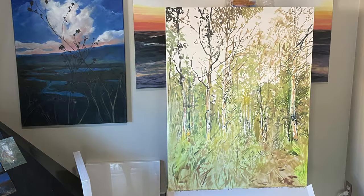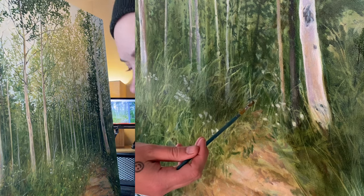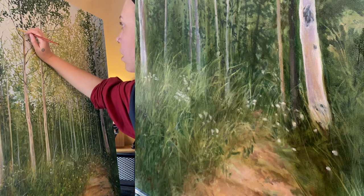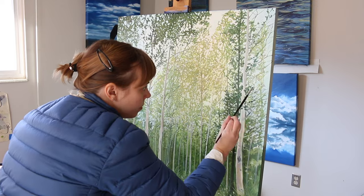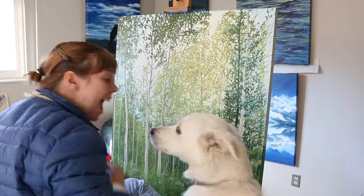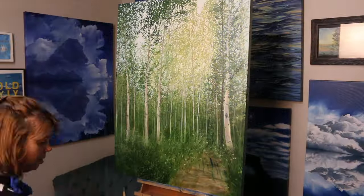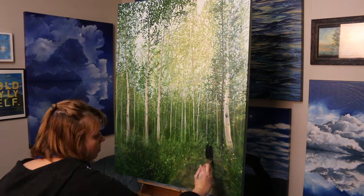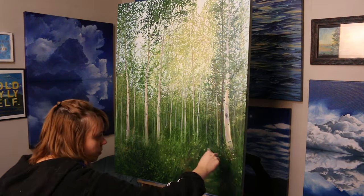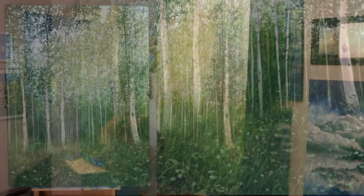This is the Aspens that I started next. It was probably the hardest, most bane-of-my-existence piece, but it went through different iterations. I took breaks from it, worked on other pieces in the middle of it, and at the end I was happy, but it went through a lot of time — it was so intricate. I didn't realize how intricate trees could be. At the end I decided to take away the pathway. I thought it would be nice to just have it be shrouded and it would balance the canvas better to get rid of that side path.